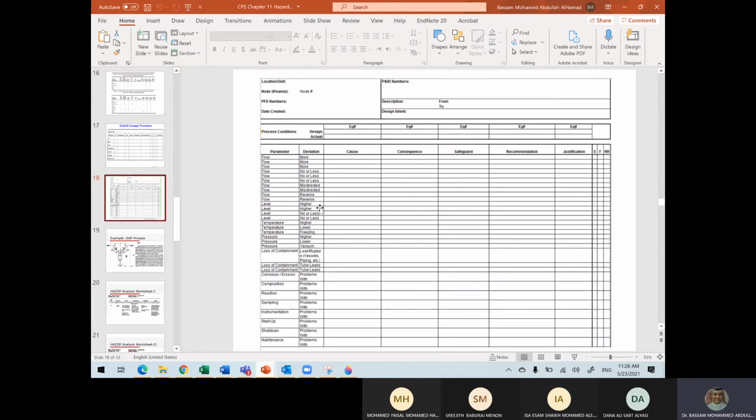Okay, that is a group of guide words where you have here flow more or level higher, for example temperature higher, lower, freezing, meaning vacuum. You can use even new words other than these words if it just helps you. But these are the very popular words. You have a problem with instrumentation. You see here, you have a problem with the temperature controller, or any temperature control is not working. You can write here not working, for example.